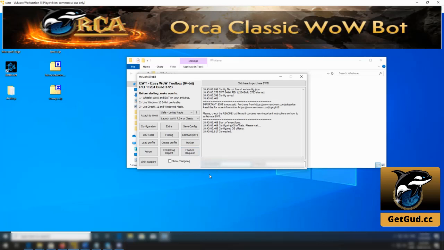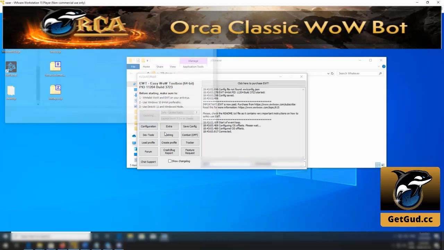So what you do, you will enter the email from GetGud. If you bought it from GetGud, you enter your information like that. You enter the email. For me, I'll use EWT username. For you, it would be your email on GetGud, and the password will be what you wrote when you bought on GetGud.